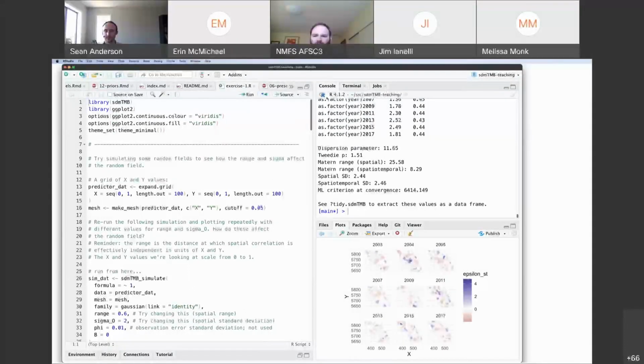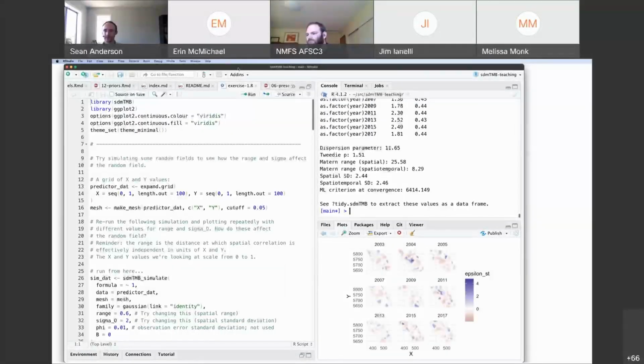Probably pretty situation specific. I would say the more interannual variability there is, and how much of that is captured in the years you're dropping out, the spatial field would change quite a bit. Yeah, I'm not sure. I don't really have much experience looking at that, but it probably is situation specific.